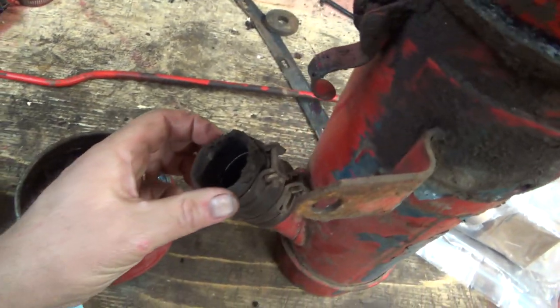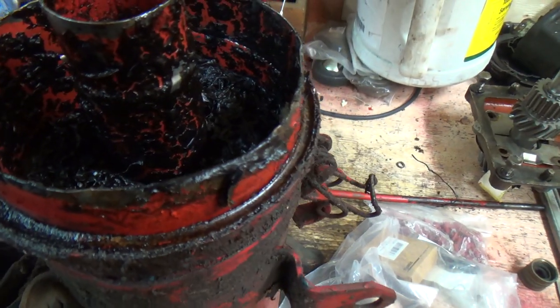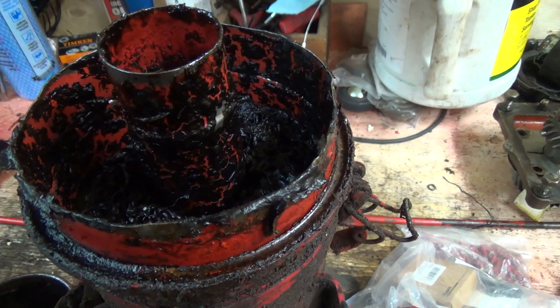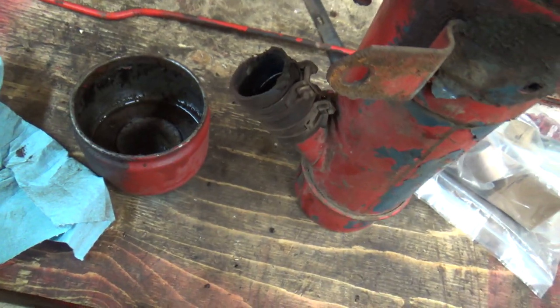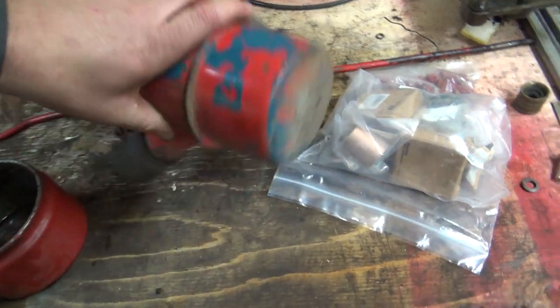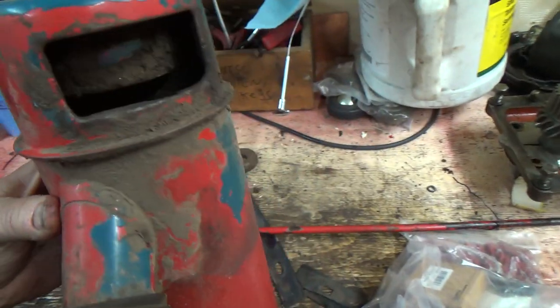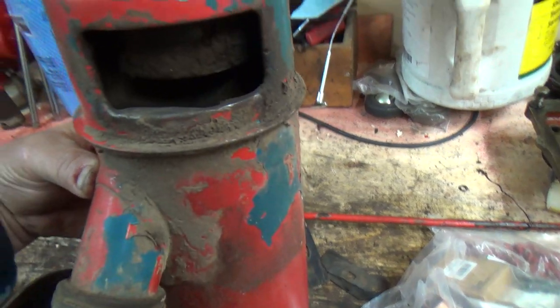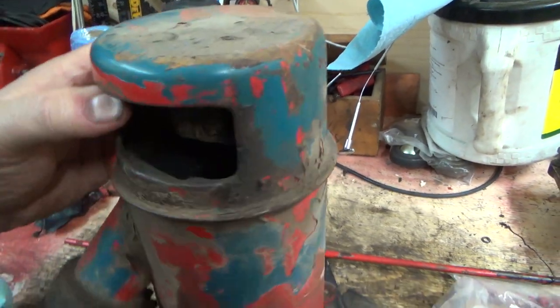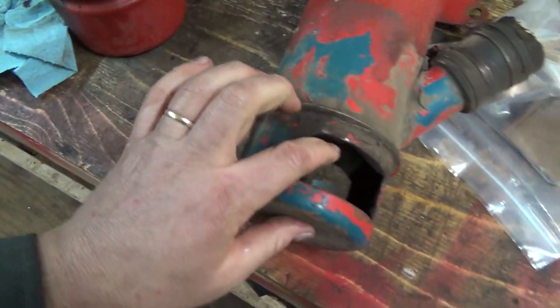Wow, I got hose for that. That's all right. I could put that in the pressure washer, parts washer, and maybe let her soak. Keep running it through. It might clean it out eventually. But I don't know if these top covers come off of here. I don't think so. I think they're crimped around. Because that is super nasty in there. I don't know if you can see in there, but that is super not good.